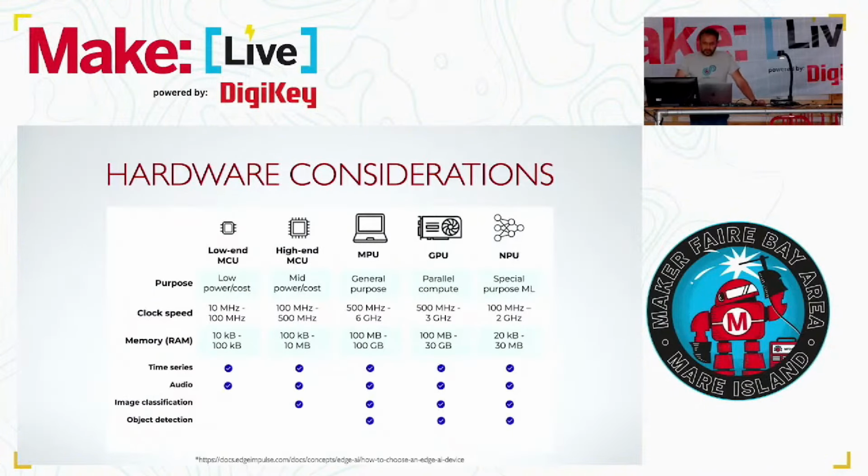So the first thing you want to do is figure out your hardware, and some of the hardware considerations are, of course, what is the hardware that you are familiar with, and also the platform that you are familiar with. But also, how much processing power it has to be able to run the models that you're interested in. You can go starting all the way from low-end microcontrollers to CPUs and GPUs and NPUs. And differing hardware have different capabilities. So for example, a low-end MCU might still be able to do stuff like audio classification and time series data analysis. So if that's all you're doing, that would be a great way to get started. But remember, when you're choosing hardware, to also account for resources for the other stuff that you'd like to do other than machine learning, and make sure that it has enough resources for that.